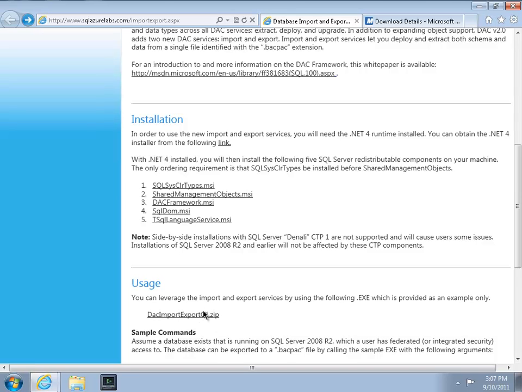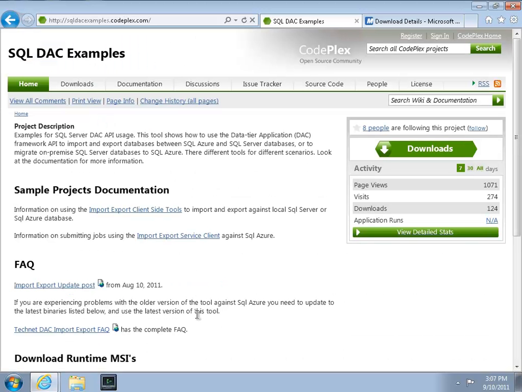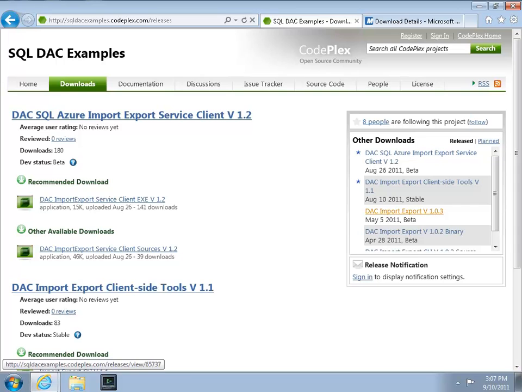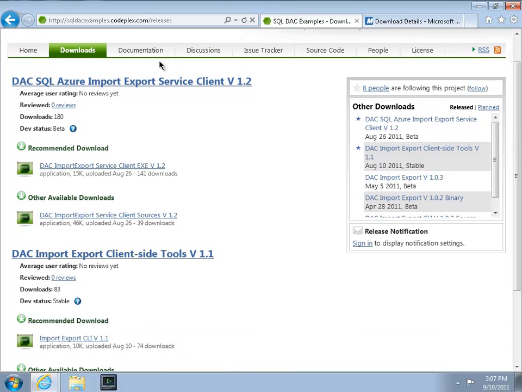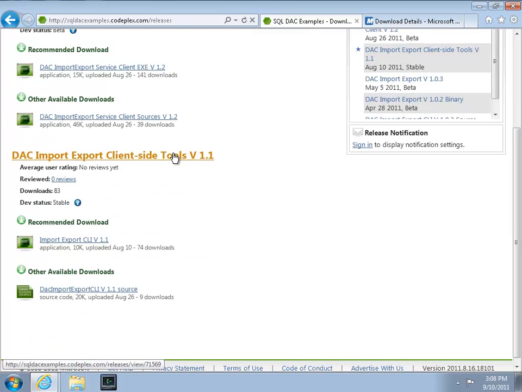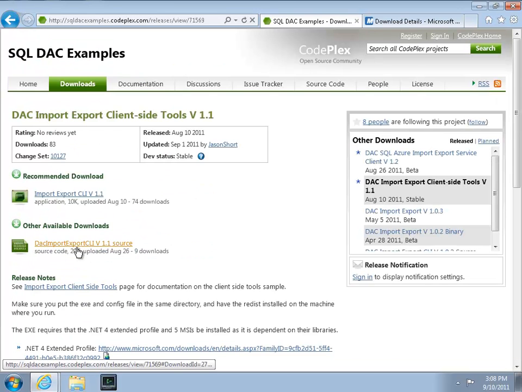The last thing I need is the EXE, which we provide as a reference implementation over the public APIs. Here's our CodePlex site, and if you click on the download section, you'll see a service client, which I'll cover in a later video, and the client-side tools download, which has the sources. You can download and take a look at how we're implementing all of the public interfaces.